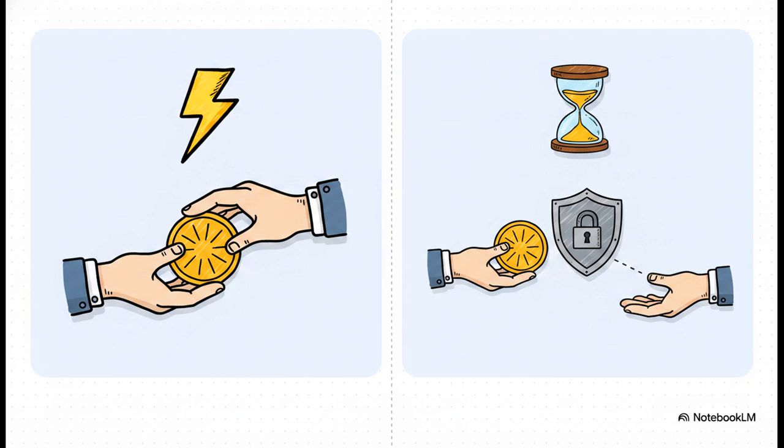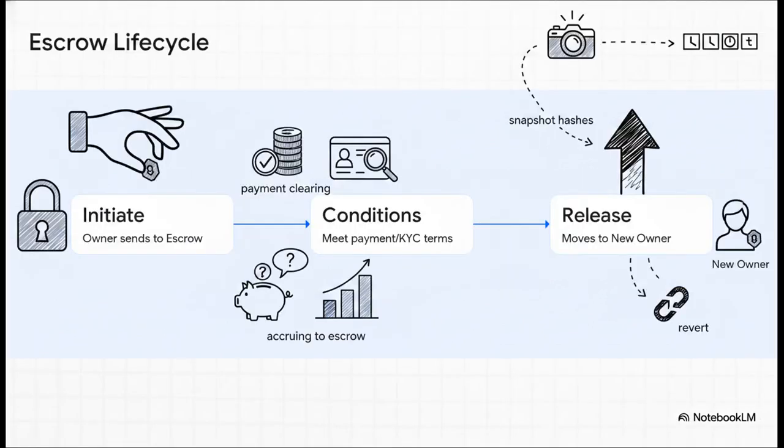On the other hand, a conditional escrow is a temporary pause. A smart contract or a custodian literally holds on to the fraction, and any payouts are either withheld or accrued until specific conditions are met. Honestly, the escrow lifecycle is a lot like a digital trust fall.